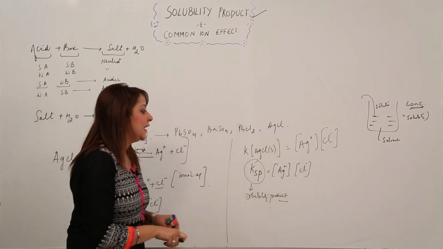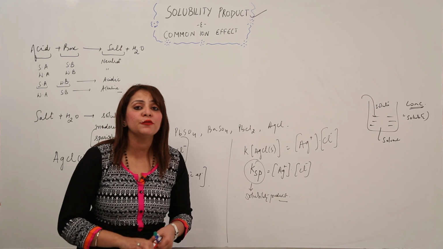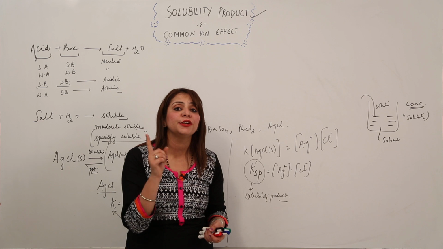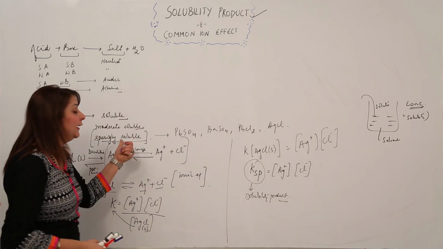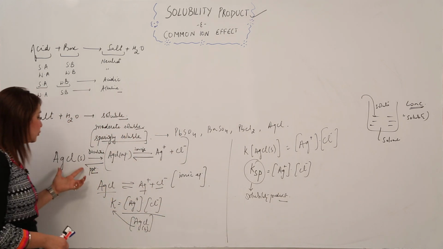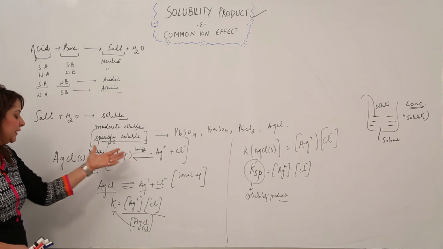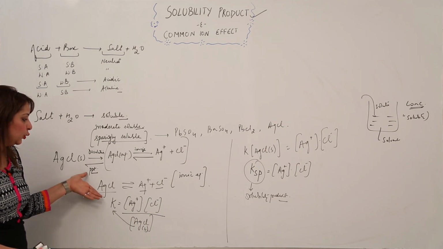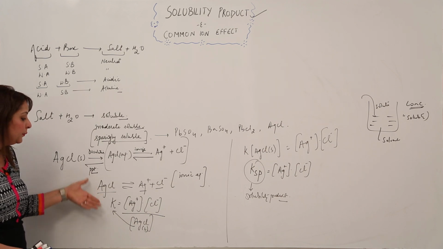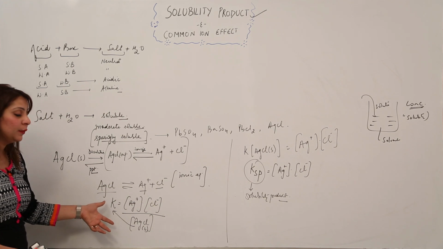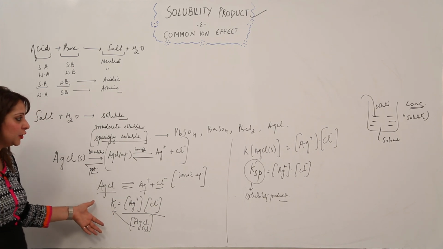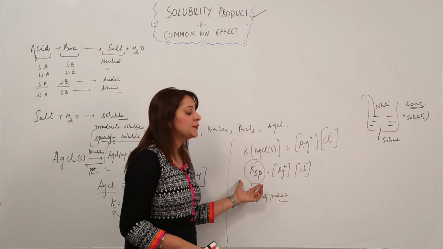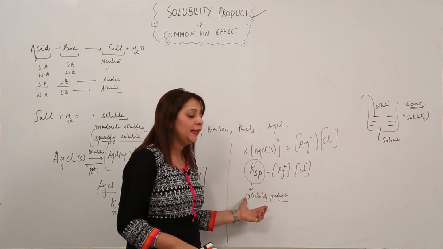So if somebody asks you to derive an expression for solubility product, the first thing that should strike your mind is that solubility product is written only for the salts which are sparingly soluble, right? Then you should know how to show that dissolution is occurring as well as precipitation, that is the ionic, dynamic equilibrium. You should know how to write the equilibrium constant expression, and then by just shuffling, we have K into AgCl solid, which comes out to be Ksp, that is the solubility product.